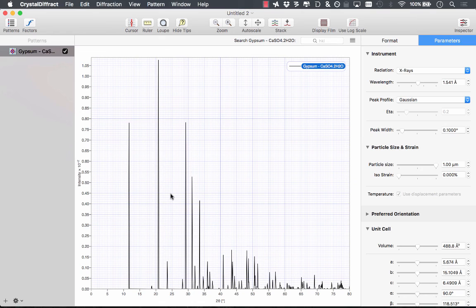So hopefully this video has given you some indication of the usefulness of CrystalMaker and also Crystal Diffract, and how you can use these to visualize crystal structures and get a better understanding of the diffraction patterns that materials can give rise to. The software is capable of much more than I've shown in this short video, and I would encourage you, as you're working, just to save your project every now and then, have a play with the software, try different things and see what they do. And hopefully you will enjoy using CrystalMaker and find it useful in your research and in your learning.